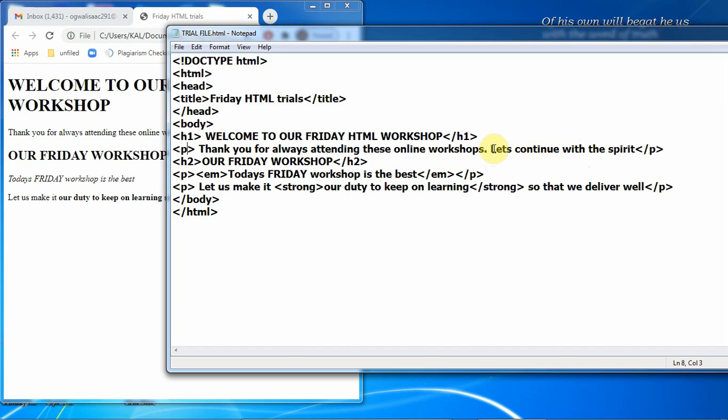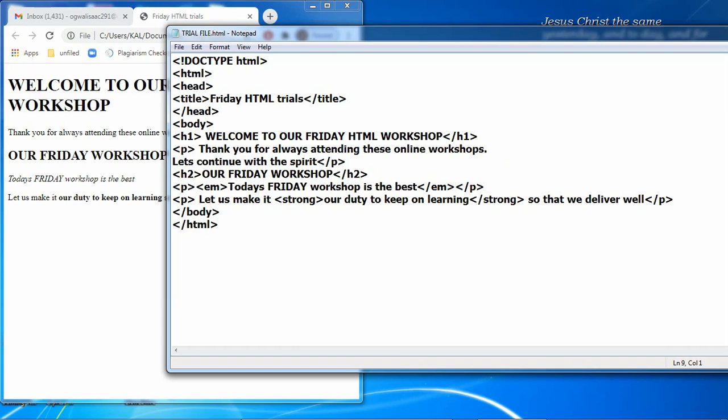You may want this line here, let's continue with the spirit, to appear on the next line just below this text. How do you do that? You might think to put the cursor here and then press enter. Then I save the changes. We see what will happen.